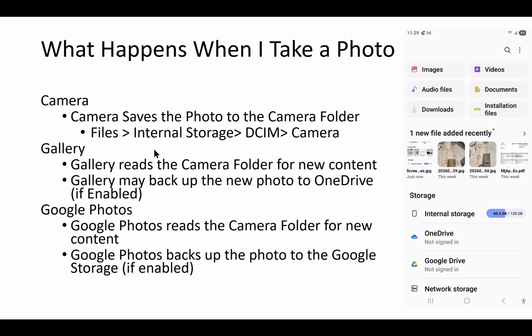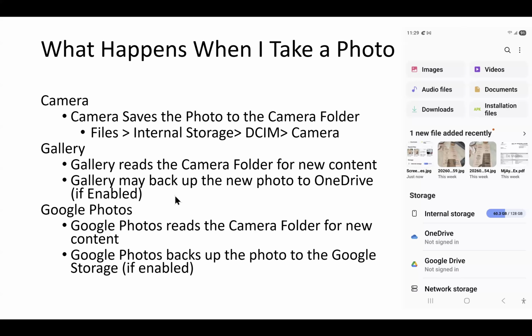So Gallery is an app that reads the camera folder for new content, and then it will display that on the screen when you're in Gallery. Now, Gallery has an option to back up the new photo to OneDrive if it's enabled. To do that, you have to have your Microsoft account signed in. If you do that, it'll upload your photos directly to your Photos folder on Microsoft OneDrive.